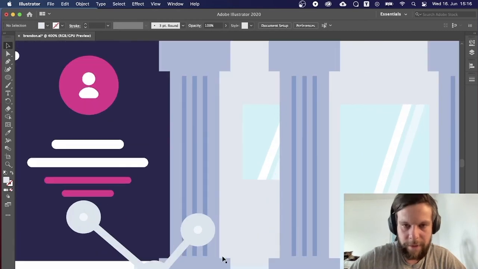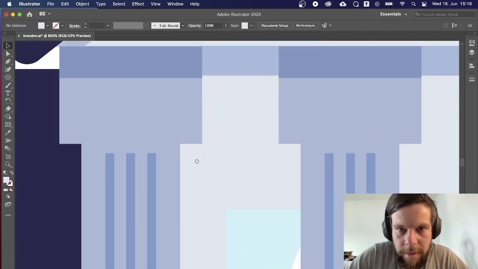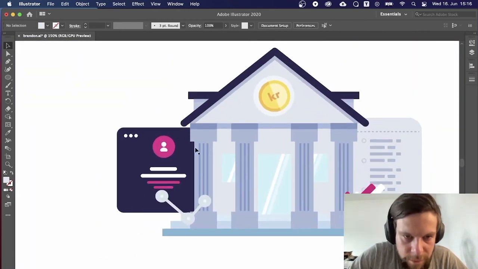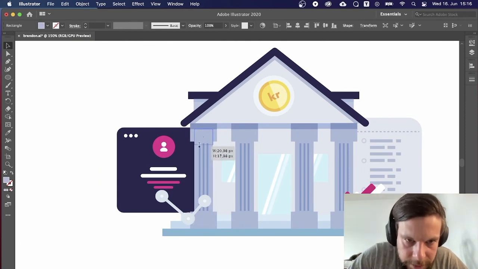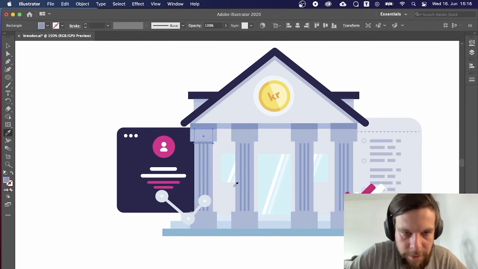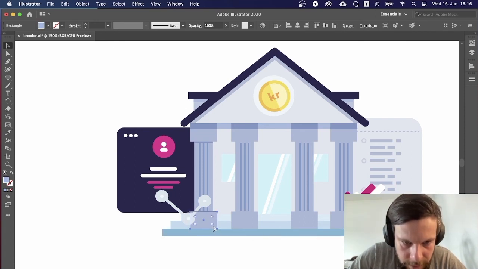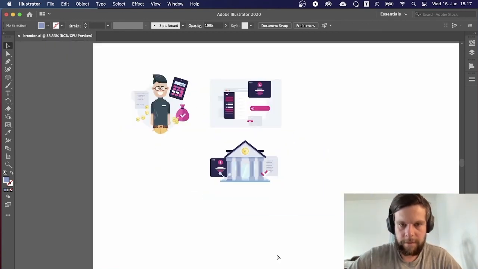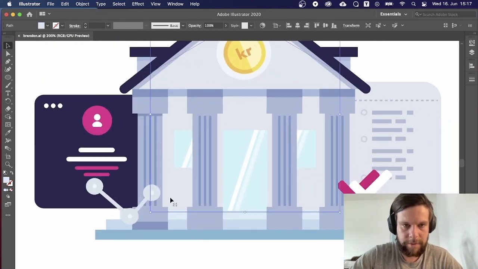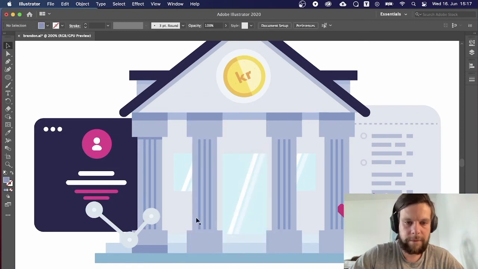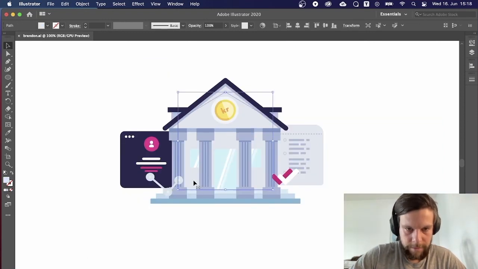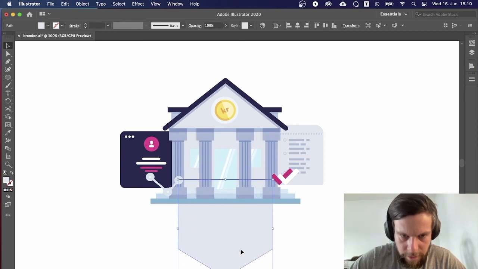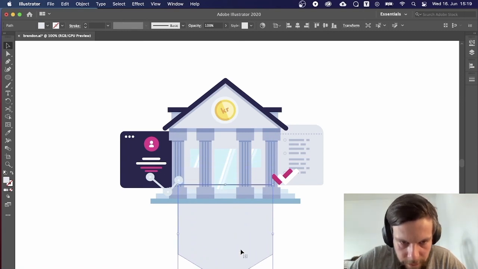Wait, what am I doing? What I would like to do, since these are columns, is add some more shadows, just like this. And now also right here. So let me see, does that look better? It does. So let's do the same for the other ones quickly. Let me add another shadow at the bottom of this, like so.